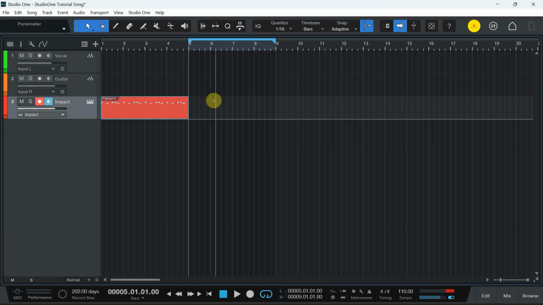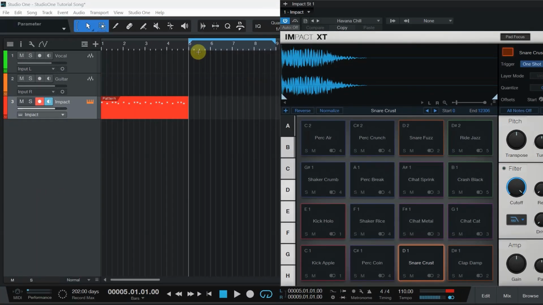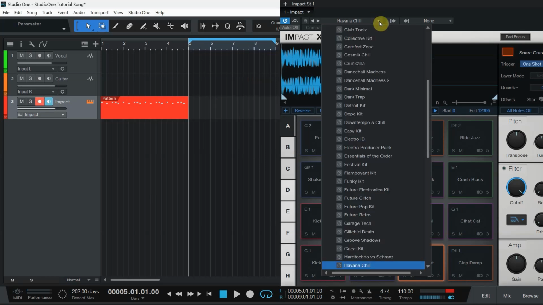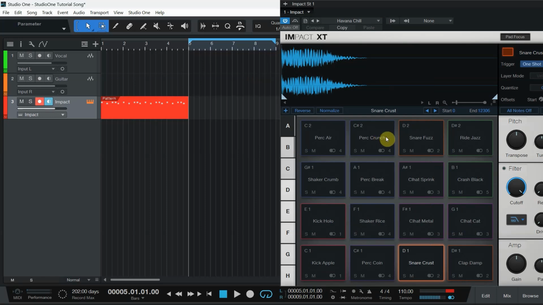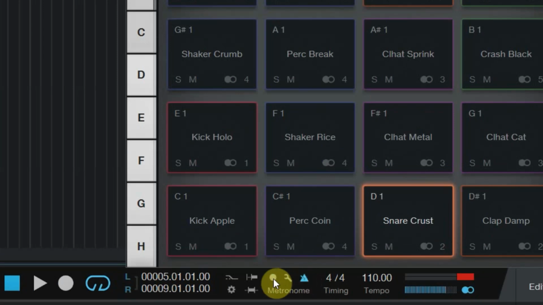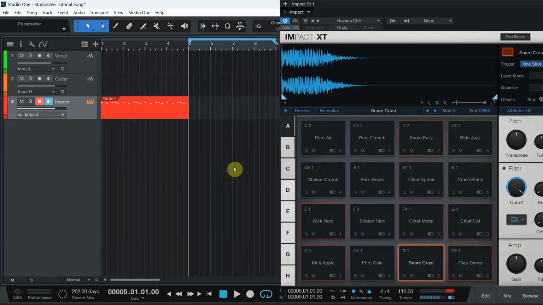But in my particular case, I have the Atom from Presonus, so let me show you right now how that goes. All right, this is the 4 bars we're gonna be recording. We have everything armed, ready to record. We have the preset sounds that we want, Havana Chill, and I need to turn on the metronome over here, and I want a pre-count as well. So there you go, and you will see how the pre-count starts counting over here. Of course, it's not going to be as tight into the grid as with my pattern, but just to show you, this is another way how to record your drums. Let's go.